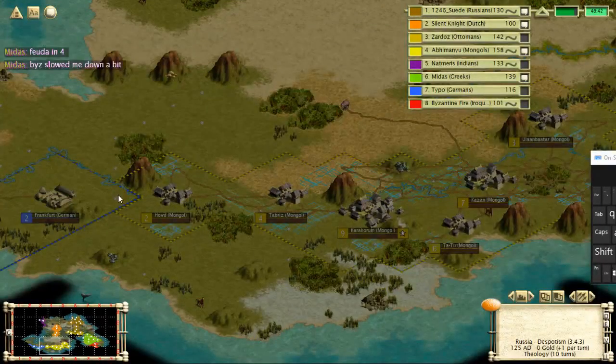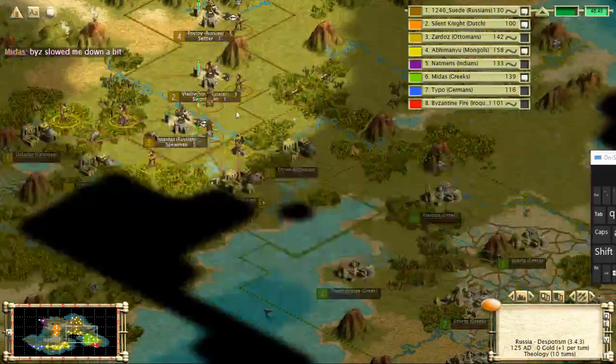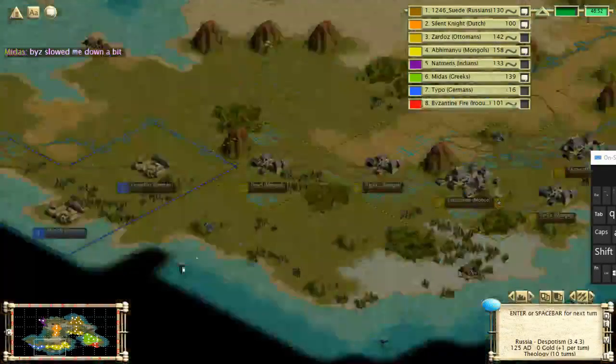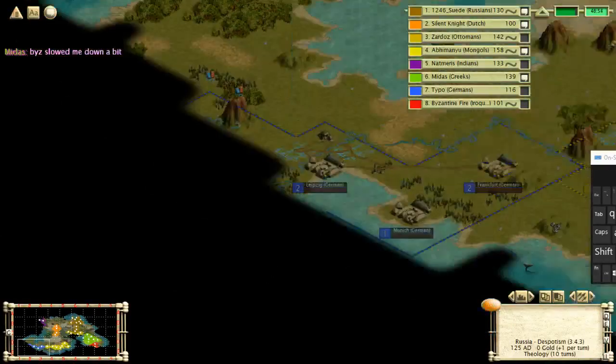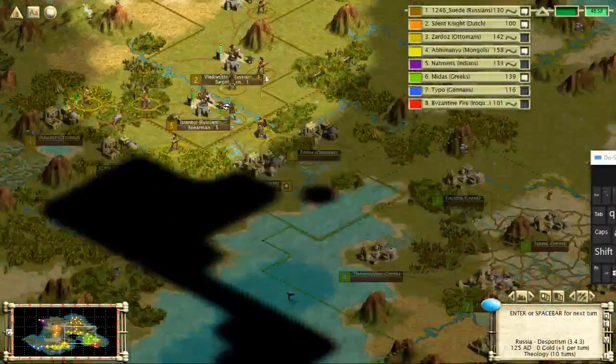Abimanyu only has to guard 1 city against Typo, who is not as skilled of a player. He's a very aggressive player, though. If you're looking for a potential upset to happen in this game, it would be Typo taking one of these cities. Oh, they might not have contact. Yeah, they're still in the ancient era.